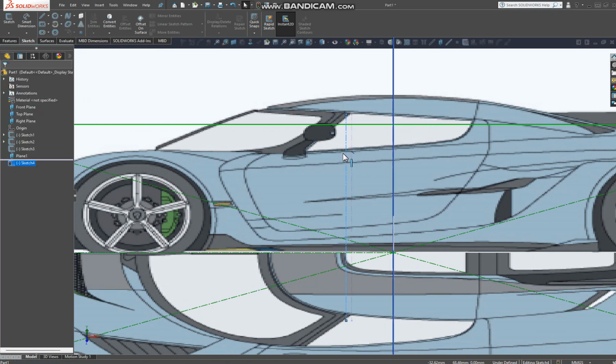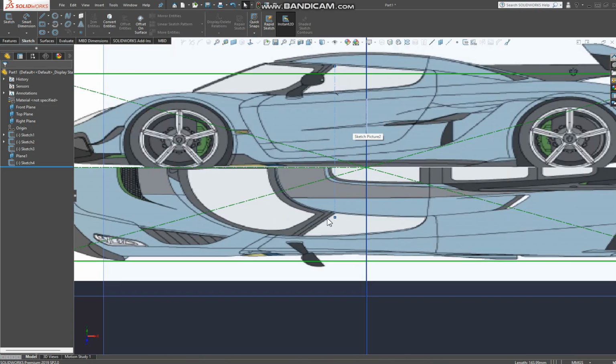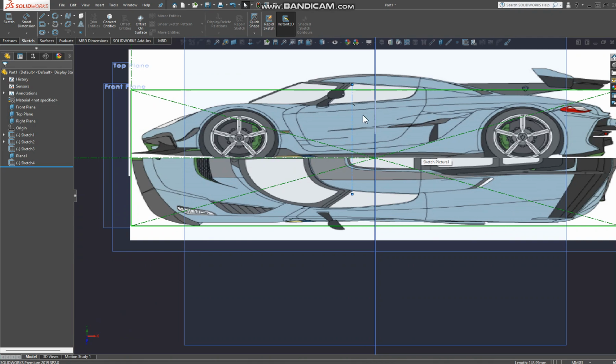And now I'm going to align that line back to that corner. I'm going to check here. They look a lot better, but I want to move back a little bit.